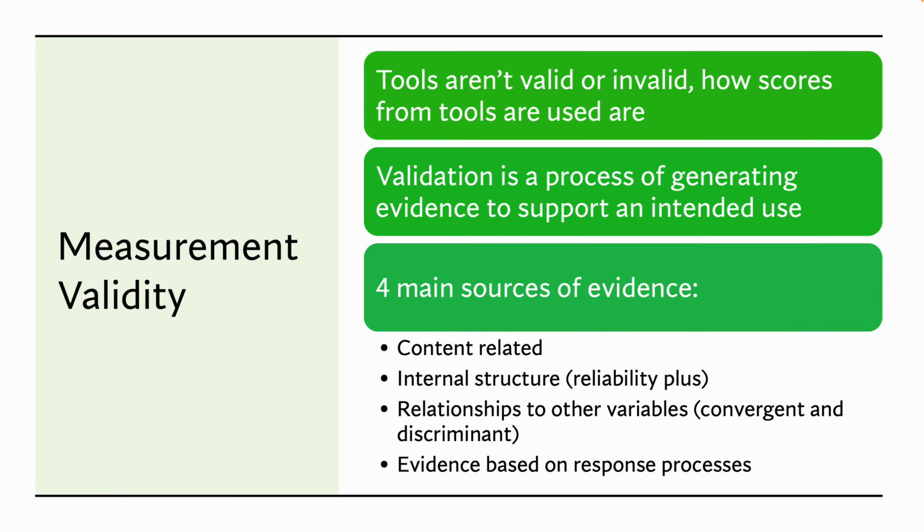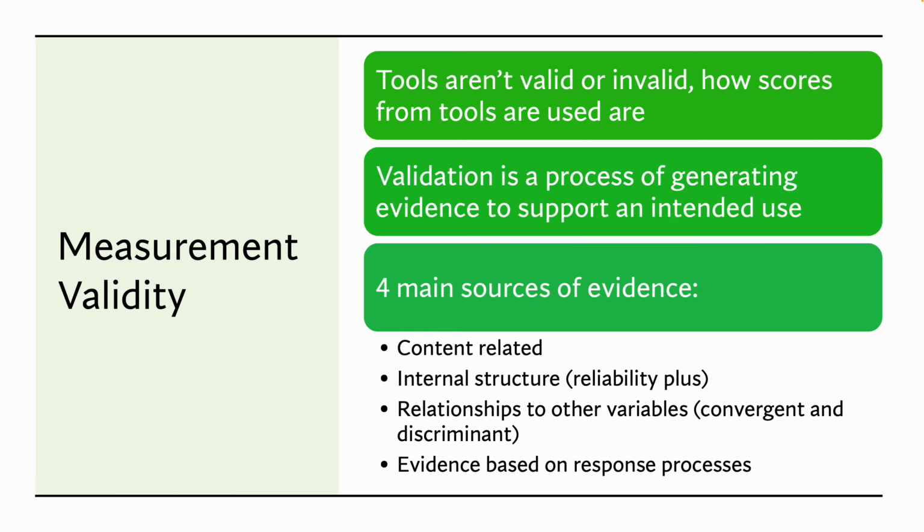So I measure motivation to learn, and then I also measure preference for coffee type. Like, do you like Tim Hortons or Starbucks? There shouldn't be a difference in motivation scores for people who go to Tim Hortons and people who go to Starbucks. There should be no relationship there, and if there is, then that evidence is not fitting what you would expect. So you generate relationship to other variable type evidence.